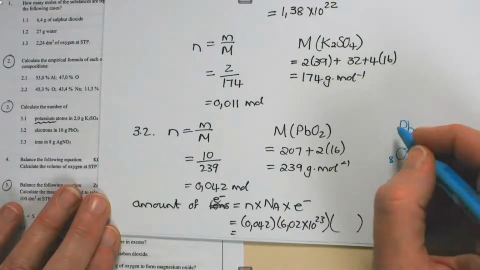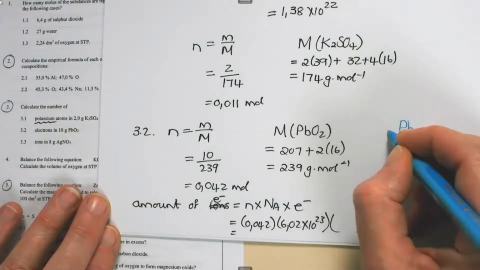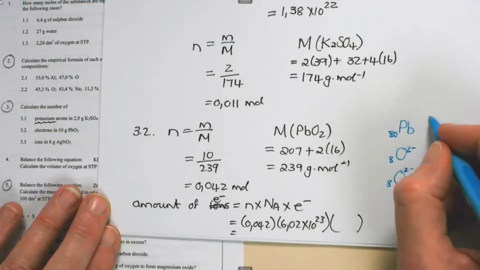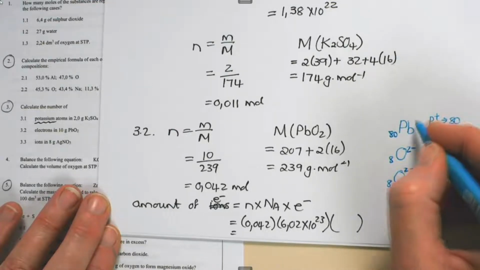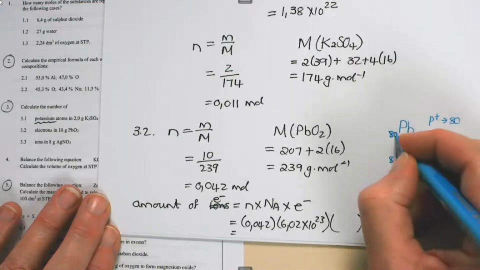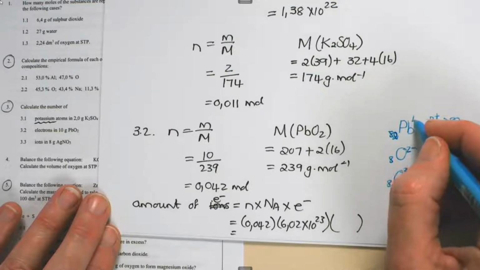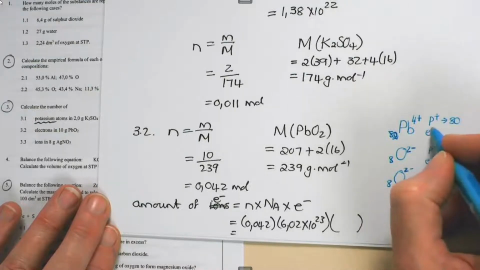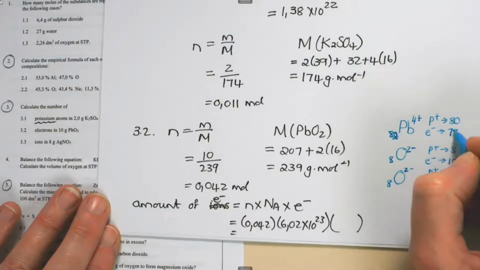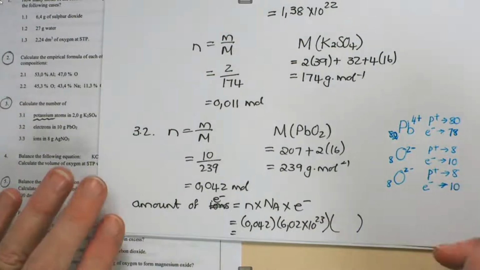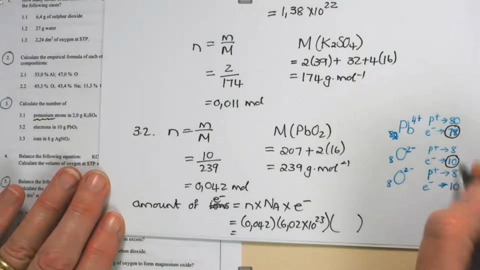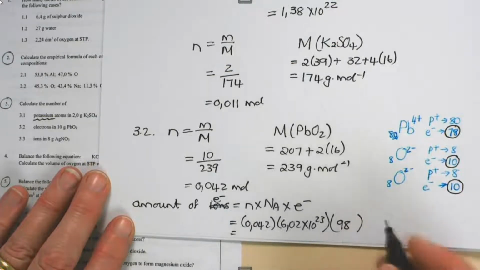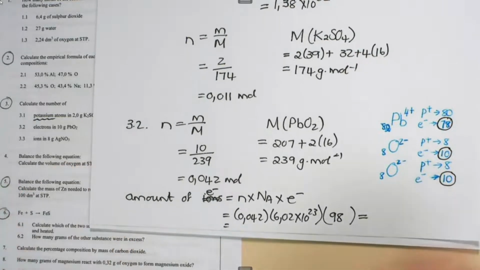Okay, and if I look at lead that I have there, I have lead is 80. So that means these protons will be 80, but no, sorry, it's 82. Lead is 4 plus in this case, so it lost 4 electrons. So this means the electrons will be 78. So now if I add my electrons together, I will get a 78, a 10 and a 10. So 78 plus 10 is 88 plus 10 is 98. Okay, I'm going to write the answer for you here. So now I calculated the amount of electrons.